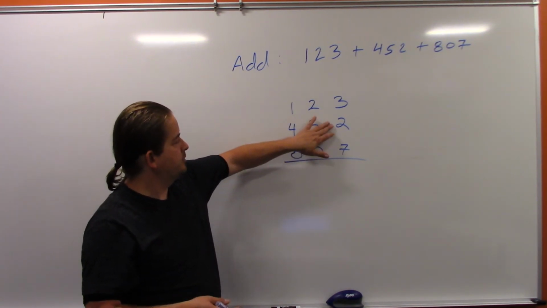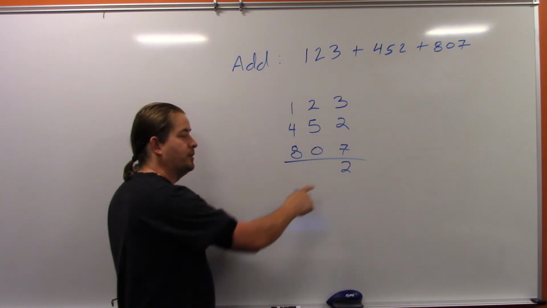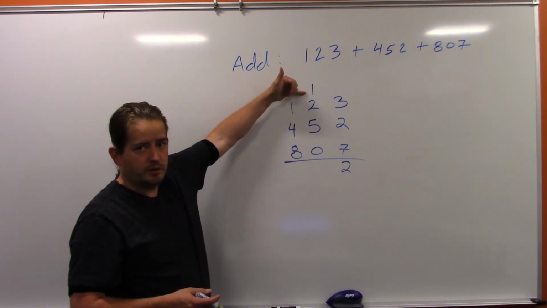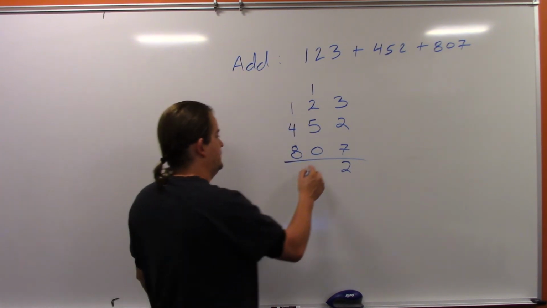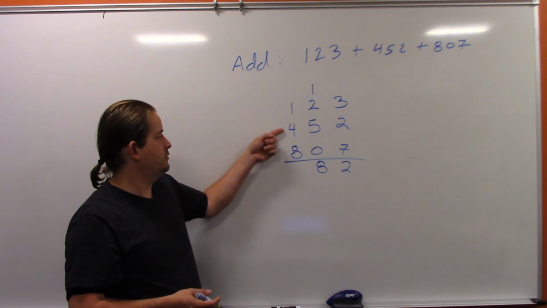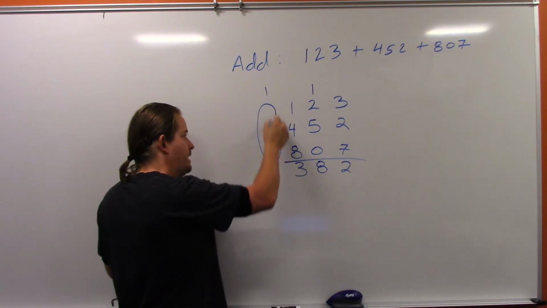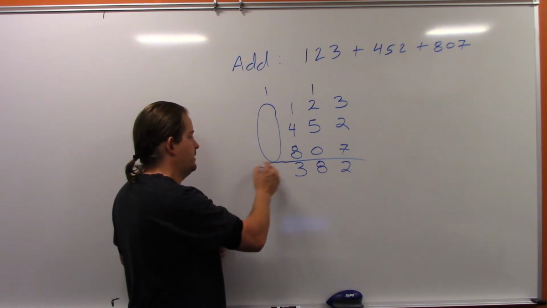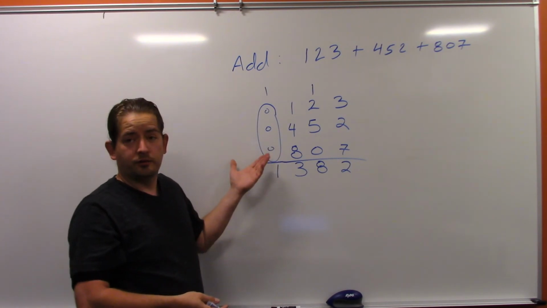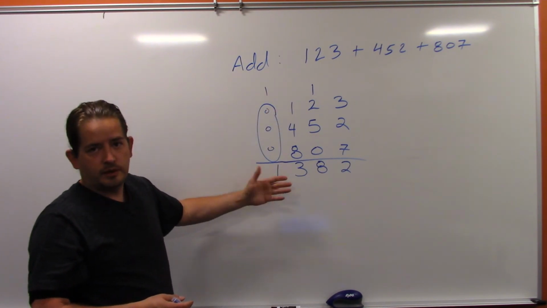And then I just add. 7 plus 2 is 9, plus 3 more is 12. So my 2, and I carry a 1 over. My 5 plus 2, 7, plus 1 more is 8, plus 0 more is still 8. I don't have to carry because that wasn't bigger than 10. Then I move over to my hundreds. 8 plus 4 plus 1 is 13. So I would carry, but there are no thousands here, so I can just carry that 1 over to be in the thousands, because essentially it's just 1 plus 0 plus 0 plus 0, because there are no thousands in those numbers. So it's just 1. My final answer here then is 1,382.